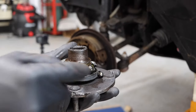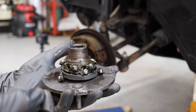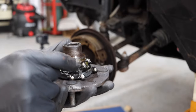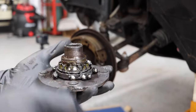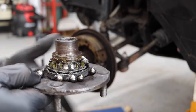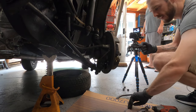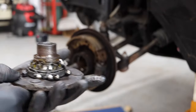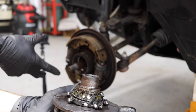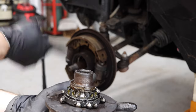Now we're looking at the difference between a disc bearing and a drum bearing, as well as a tapered roller bearing and a ball bearing. These are obviously the little balls in your ball bearing, and this is the outer race of that bearing — it looks in rough shape, so it's really good that we're replacing this. You can actually feel a ridge down inside that bearing. This outer portion comes off first, and then we actually have to take off the rest of the hub assembly to get the races and the bearing off of the backside.